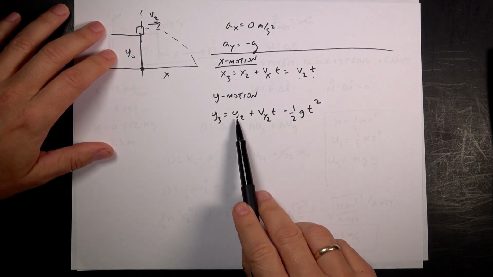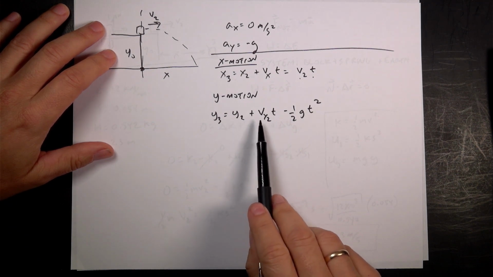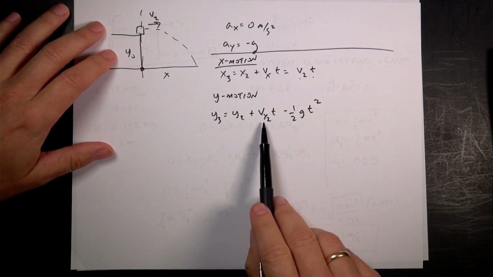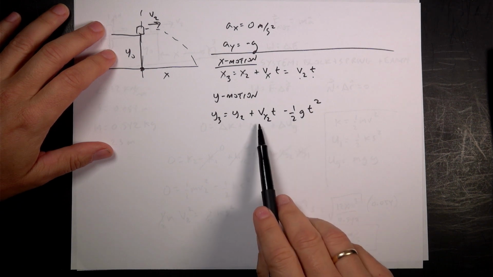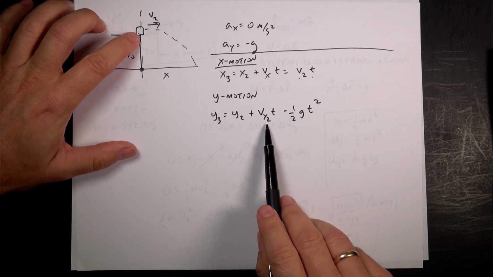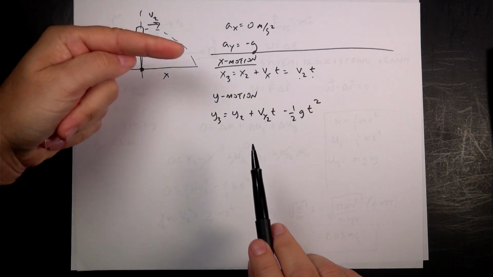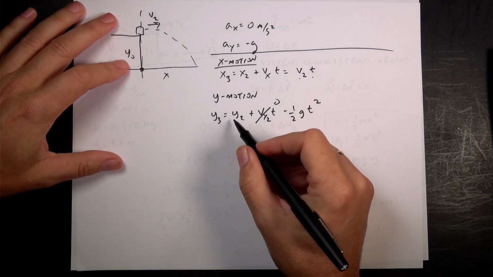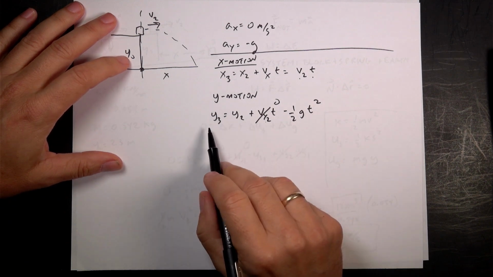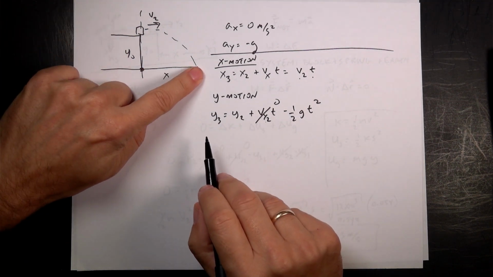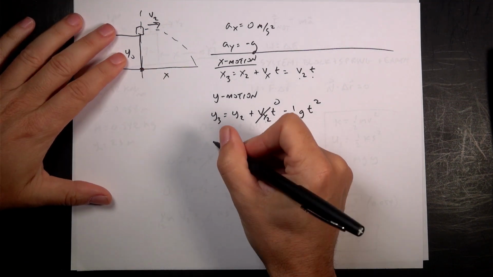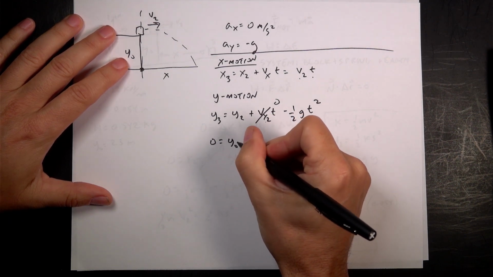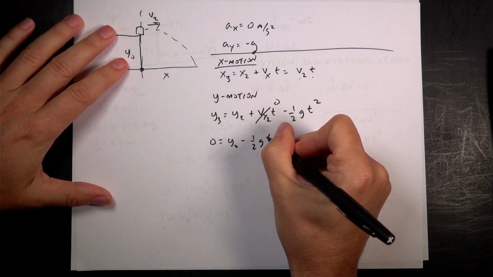This is the initial position at the beginning of that time at t equals 0. This is the initial velocity at that time, and that's the time. And so in this case, at position 2, the y velocity is 0 because it's just moving horizontal. So this is 0, and I'm going to put y0 since I called it that before. Also, y3 down here is going to be 0 because it ends on the ground. So I get 0 equals y0 minus 1/2 gt squared.